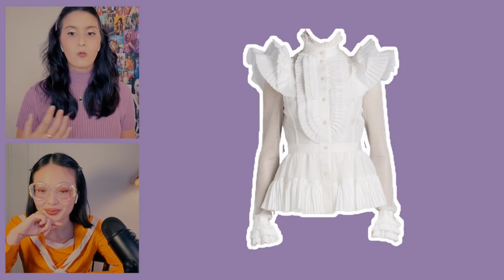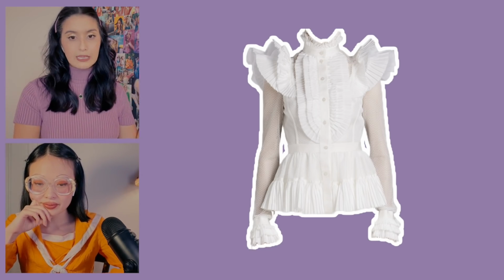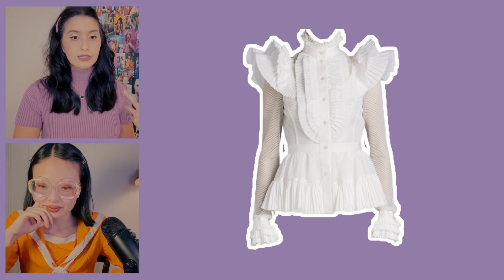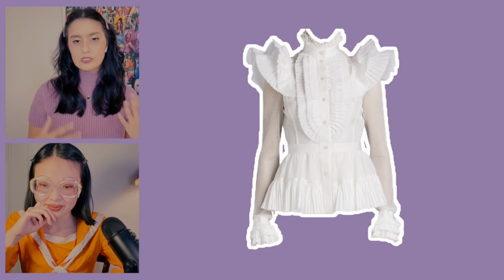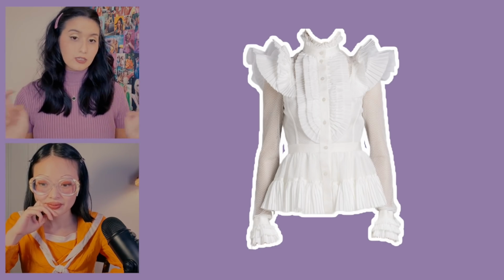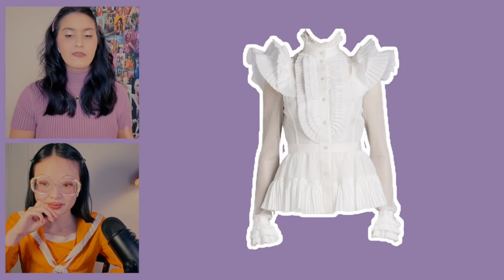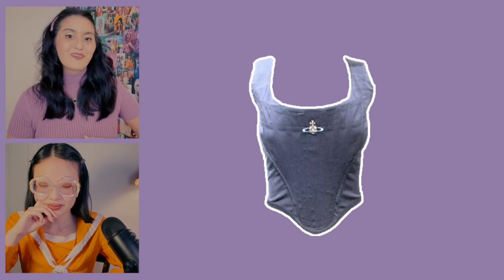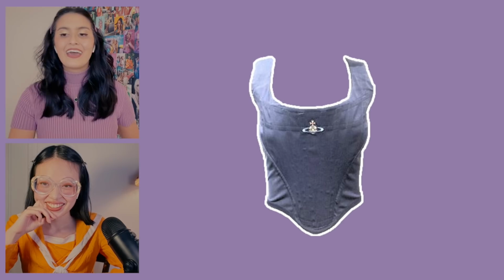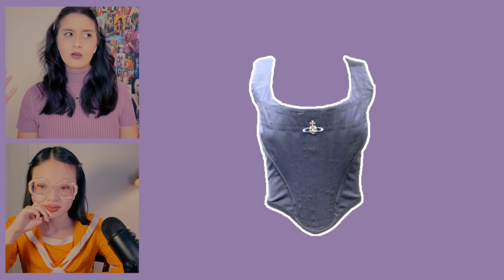So I have this white high collar lace blouse that has really elaborate ruffle lace puff sleeves, and the rest of it is very sheer, and then it goes into a lace ruffle cuff. I feel like it references the older silhouette of a traditional sailor uniform, taking notes from older styles, so I thought that was interesting. And then I put a blue velvet Vivienne Westwood corset because Vivienne Westwood is really popular in Japan, and also popular nowadays. And I feel like it gives a little bit of structure to that otherwise very white and flowy top.